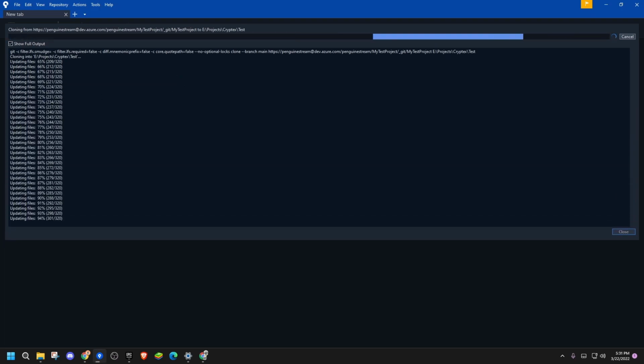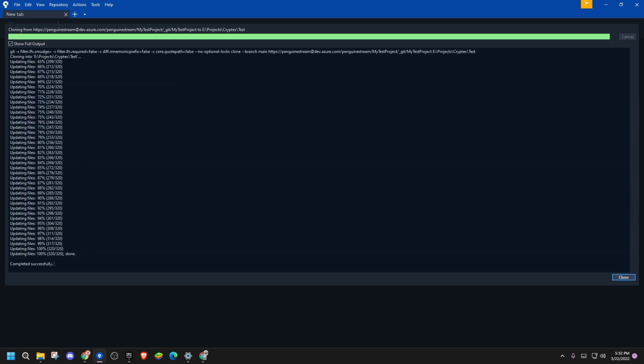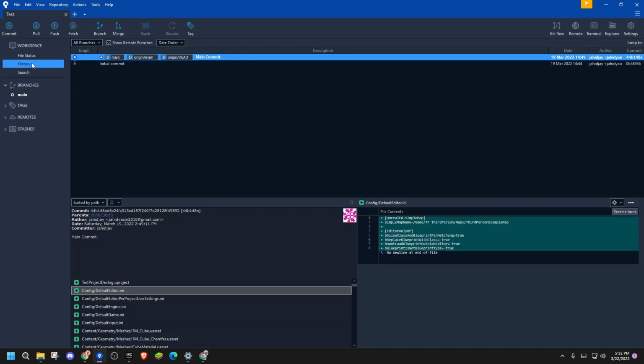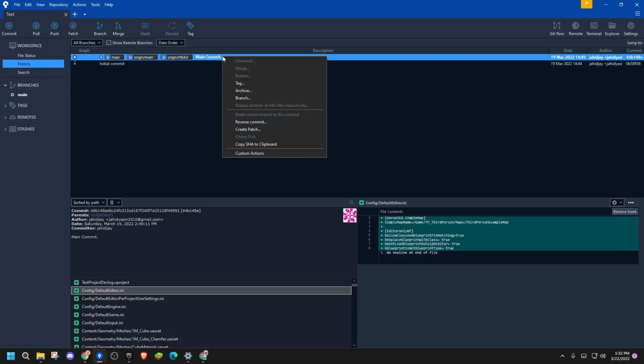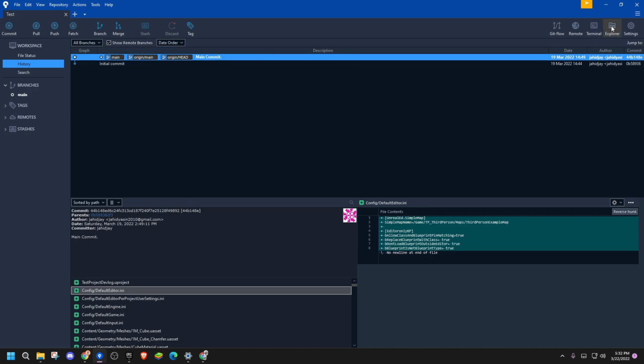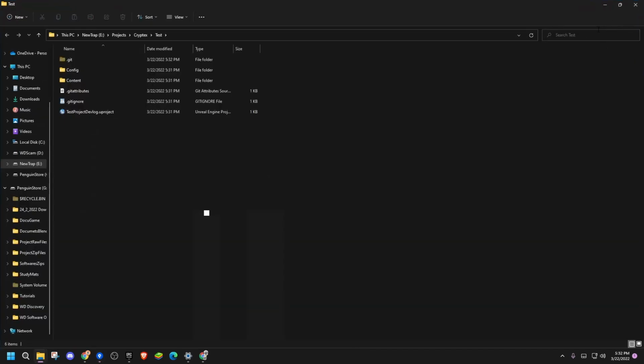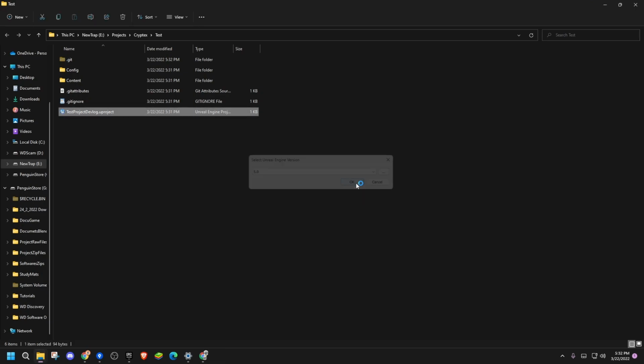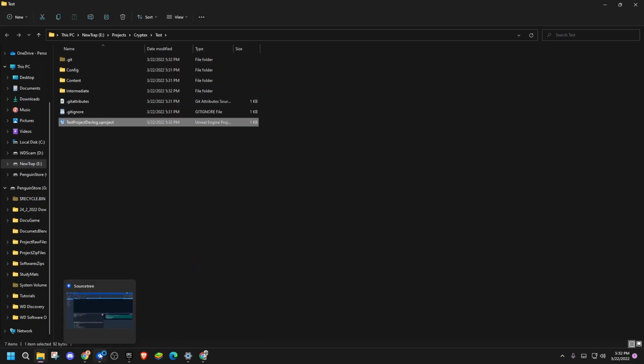So this is updating as we said, and we have completed our clone repository, and we can access it using our file status here, and we can also open with Explorer from here. And if we double click on it and build it, it will start the project automatically.